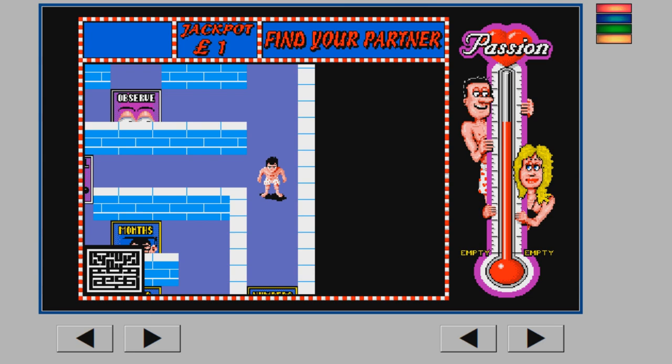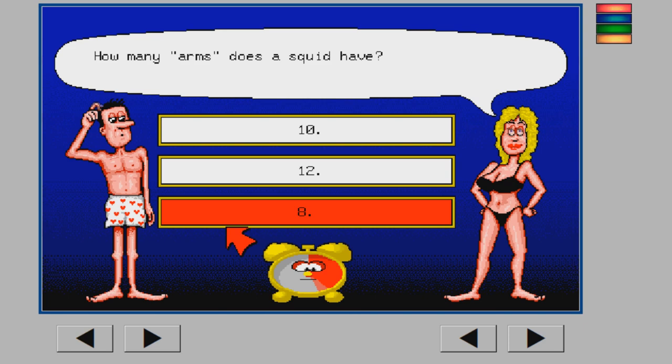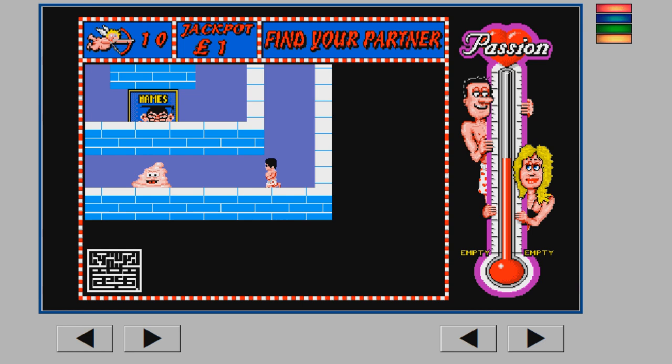So, did I... I'm sure... have I got to go through that physical? I can go round this way. Okay, I'll go... I don't like the physicals. How many arms does... 10? You know, should I know that? I don't know that. How many arms does a squid have? I don't know.